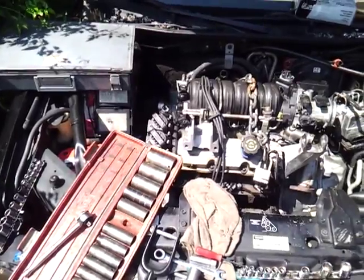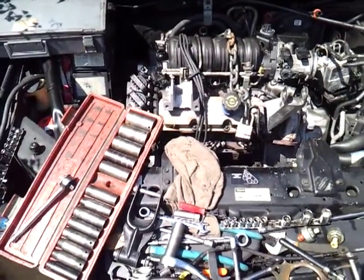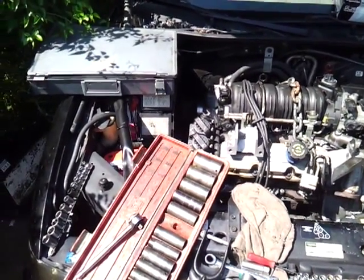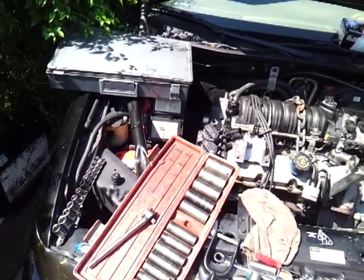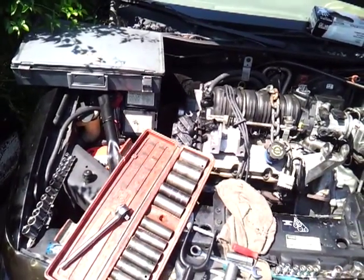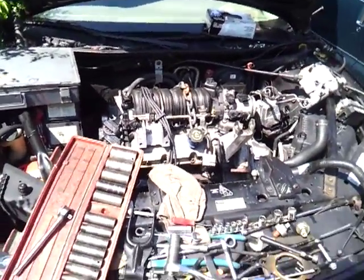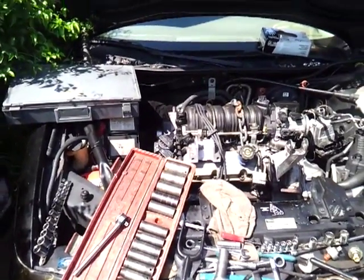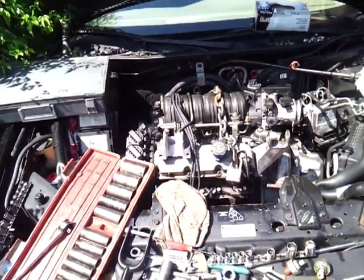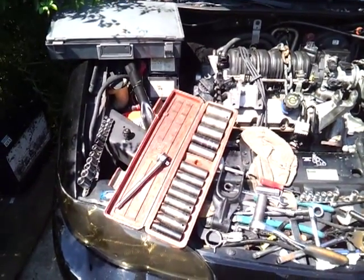This is my third time putting an engine in and out of this car, and my first time putting another engine in it other than the original I purchased it with. It's very, very labor-intensive, and you've got to pay attention to detail — if you leave a screw behind underneath the exhaust, you're basically done, you'll have to pull everything back out and do it all over again. So I've double-checked everything, triple-checked some things, to make sure everything is right where it needs to be.